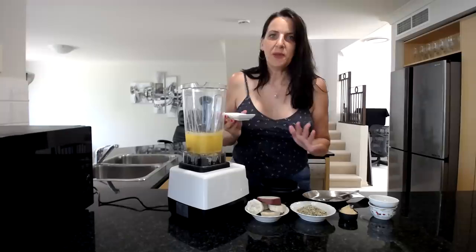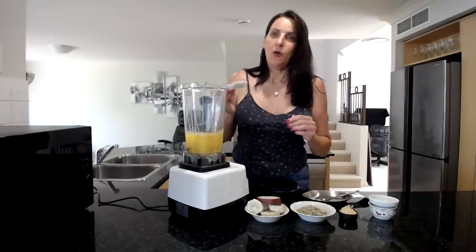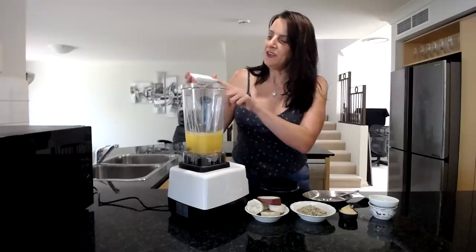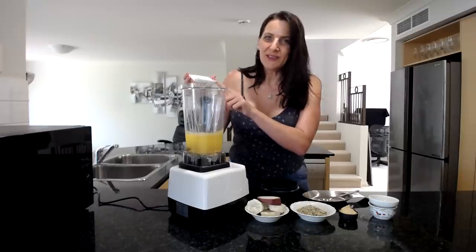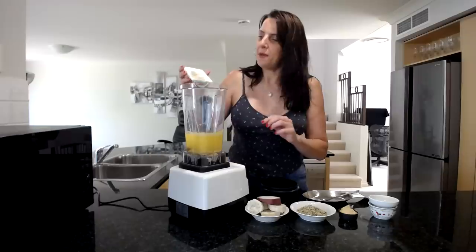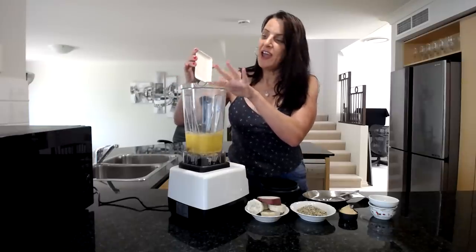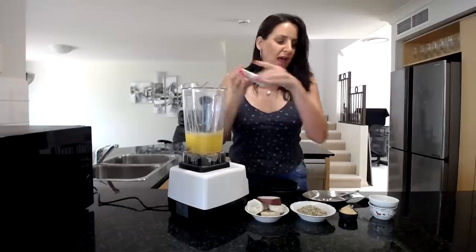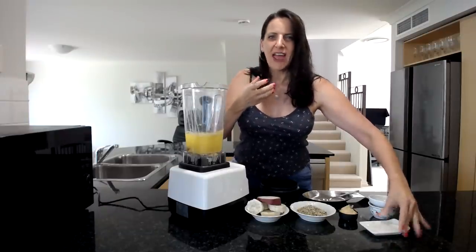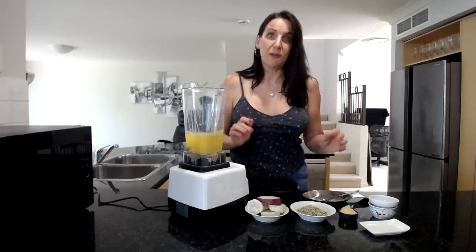I'm adding salt and pepper to taste. You can omit the salt if you don't use it or just adjust it at the end according to your palate. I'm adding about one teaspoon of coarse Celtic sea salt and about an eighth of a teaspoon of white pepper. Once the sauce is done and served, I add some black pepper as well, because white and black pepper act on different parts of your palate and combining them adds a nice rounded flavour overall — so give that a try if you haven't before.